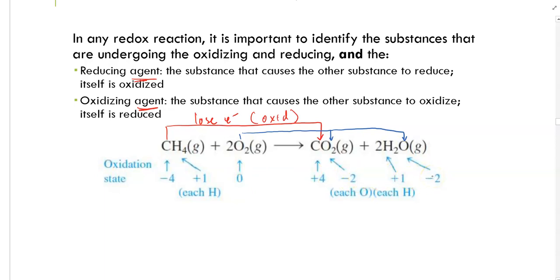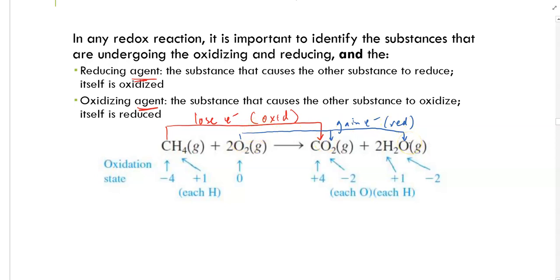In order to become more negative, you end up gaining electrons. And that means this underwent reduction. Kind of oxymoronic with the color, but this is the meaning: they gain electrons to undergo reduction. So oxygen goes from 0 to -2 and gains electrons. The process that carbon underwent to go from here to here is the oxidation process, whereas oxygen undergoes reduction.